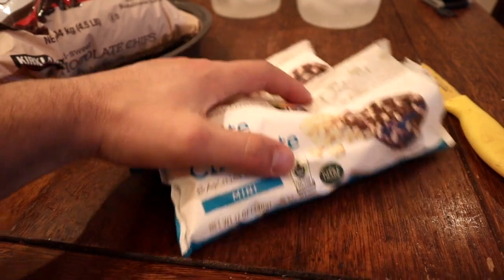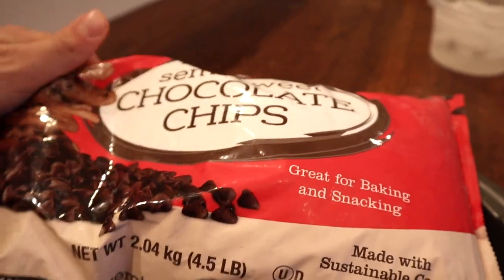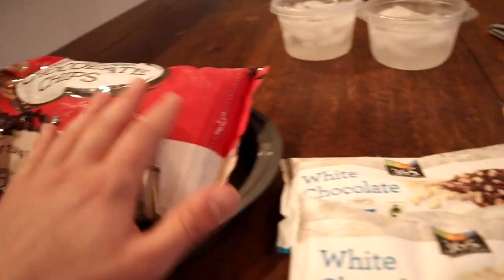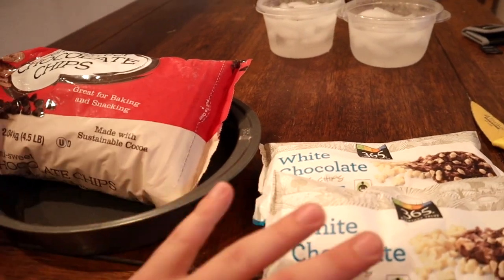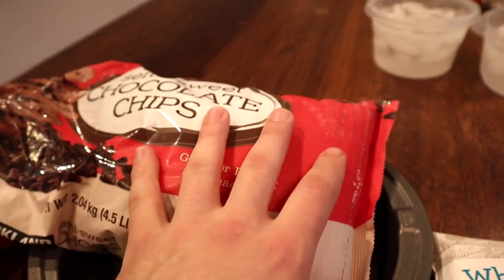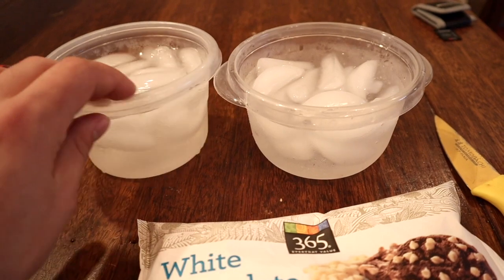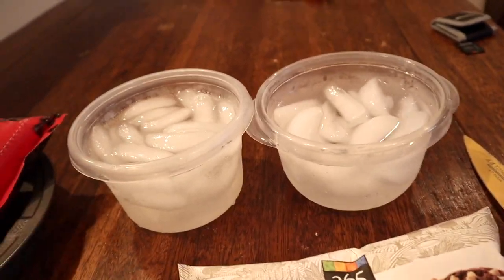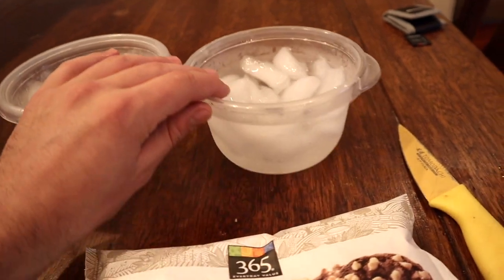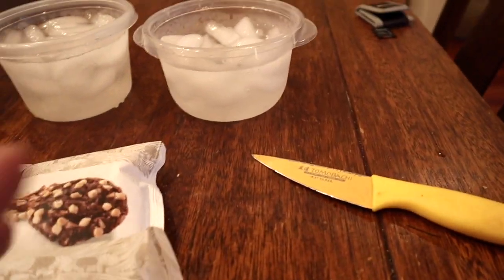We're also going to want to have two different kinds of chocolate chips. I have a massive bag of regular chocolate chips and then a couple bags of white chocolate chips. Having two different kinds — white and dark — is really gonna help us see the differences in our rocks. But you don't necessarily need different kinds; just one regular chocolate will be totally fine. Next you're going to want some ice baths for our experiments — not necessary, but if you're impatient you can speed up the cooling process. And lastly a knife in case you want to try and get some sweet chocolate cross-sections.